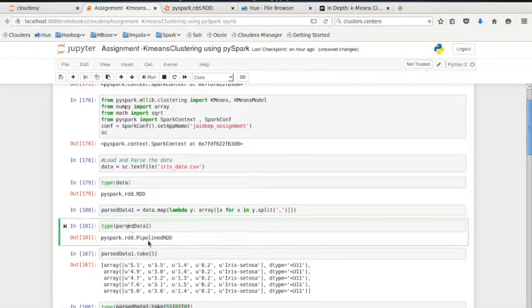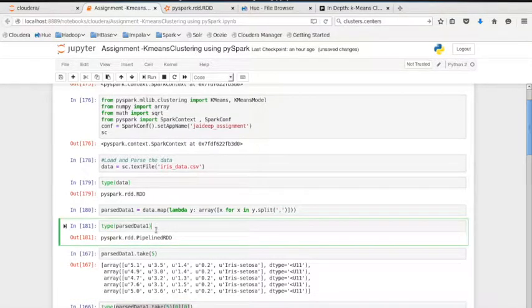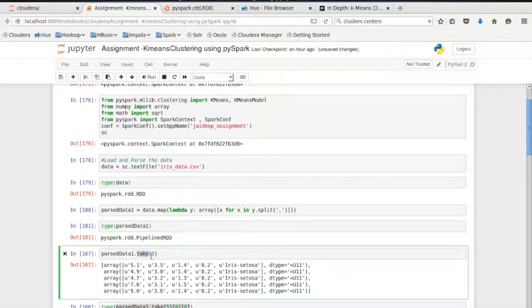I'm just checking the type of it, and this is another type. This is not Spark. It's an RDD, but it's a pipeline RDD, which is like a subset of the RDD, and this type is not indexed, so we cannot use it directly like 0 or something. So we have to use another function, dot take, which just shows the first 5.